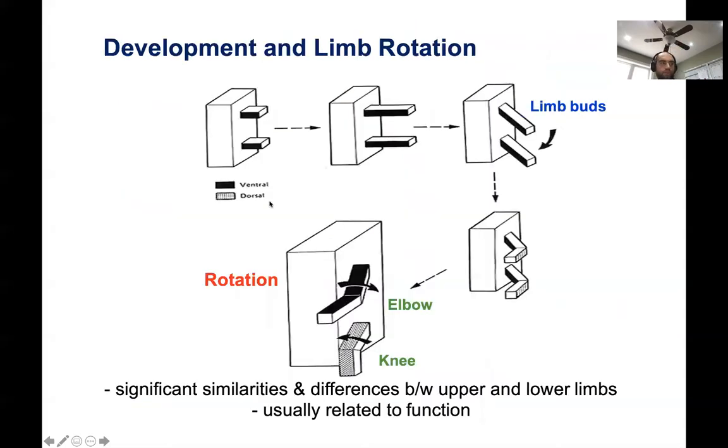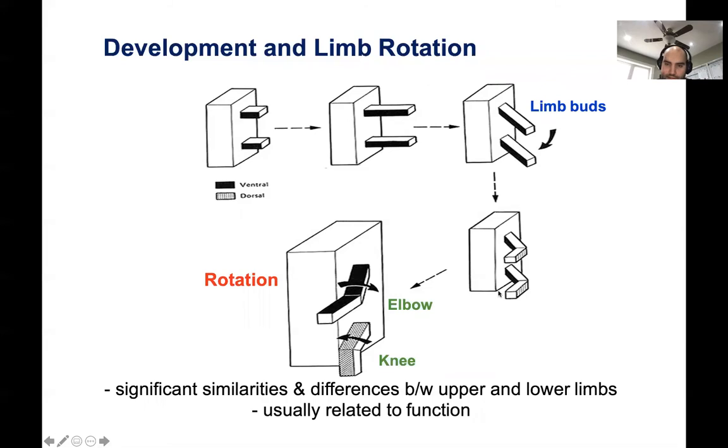So let's get into a little bit more development now. Weird diagram, but once I explain it, it'll make a little more sense. So early in development, we're this little bud over here, and we've got two small buds come out, right? And when the limbs originate, they originate laterally. So they grow out sideways. They start as these little buds and grow out more and more laterally. The next step of development of our limbs is that they bend anteriorly towards the front of the body. So they bend forward, right? That's the next step of development for these limbs.